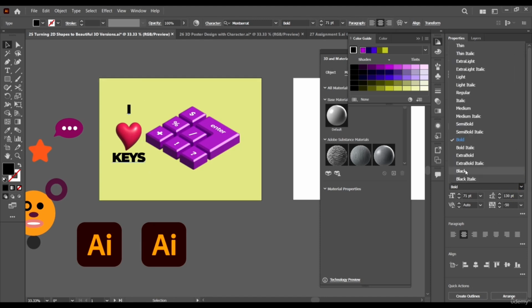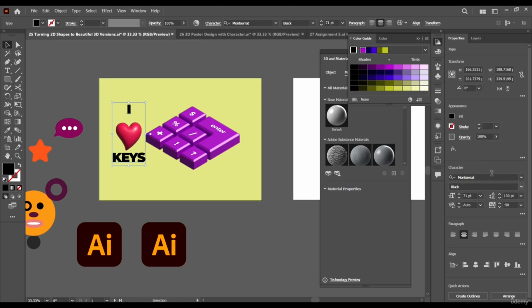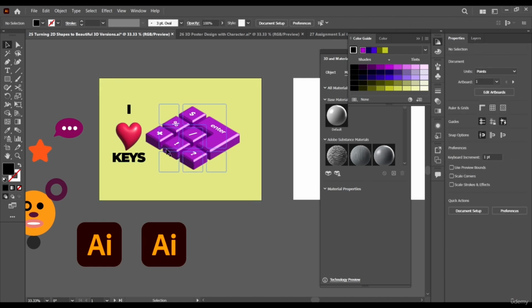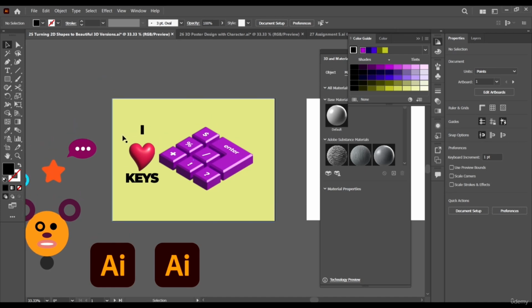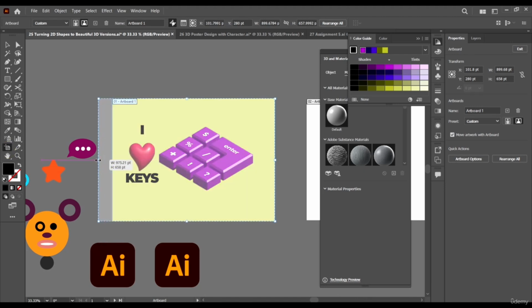And for the type, just make this black. I'm using the Montserrat font. Just select the black font if you have it, or you can choose any font that looks good. And I feel like increasing the size of my artboard towards the left hand side.